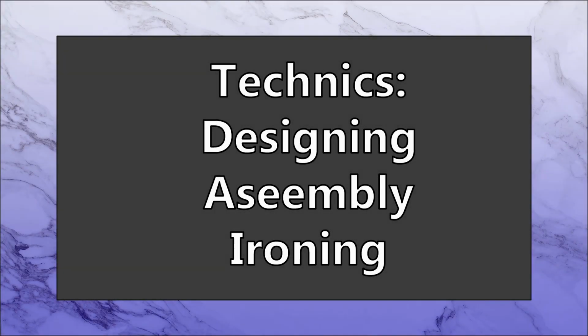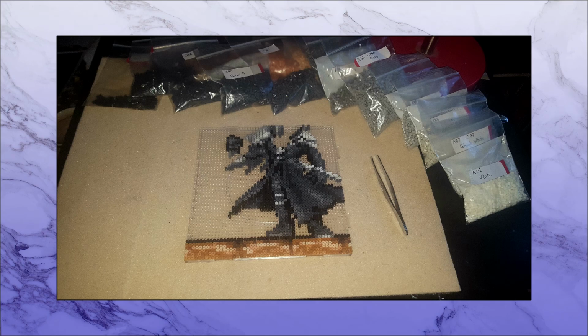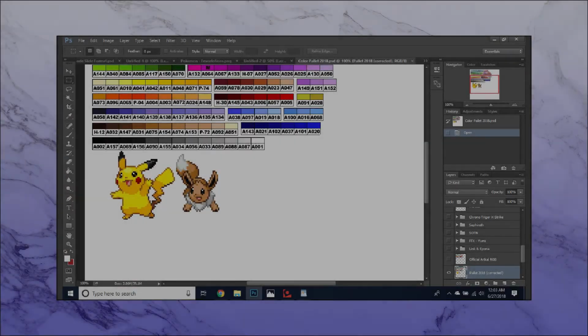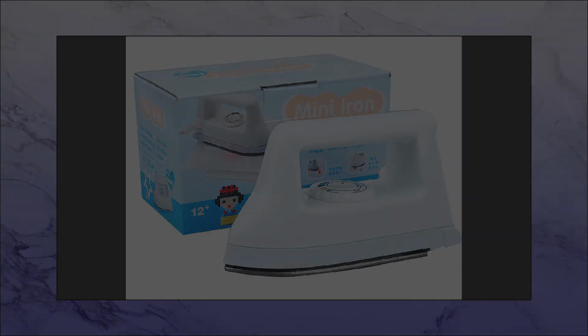In this show, I want to pass on to you some really fundamental techniques that I've picked up on that I hope will save people a lot of time and money so they don't go and wreck a masterpiece like I did. Those techniques will cover things like how to assemble a piece, how to plan it out digitally, and how to iron it properly so that way it doesn't melt on you.